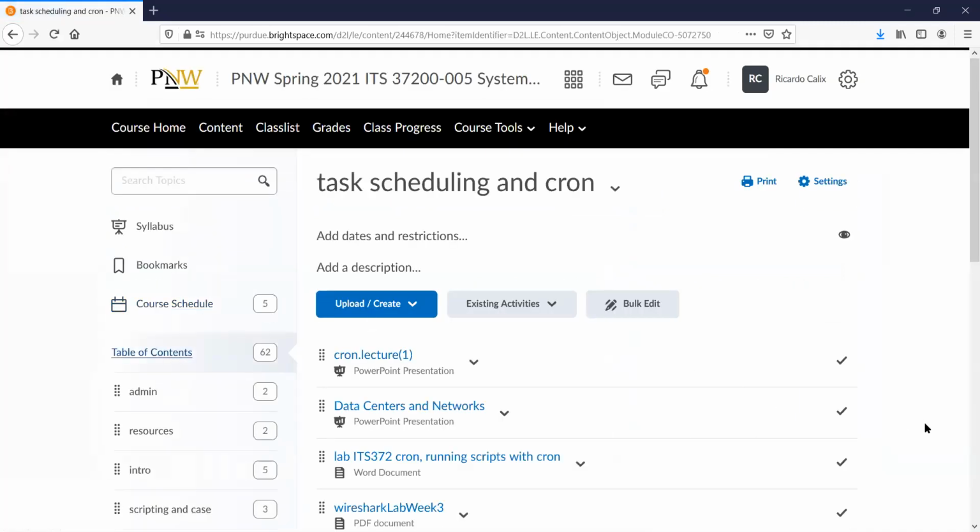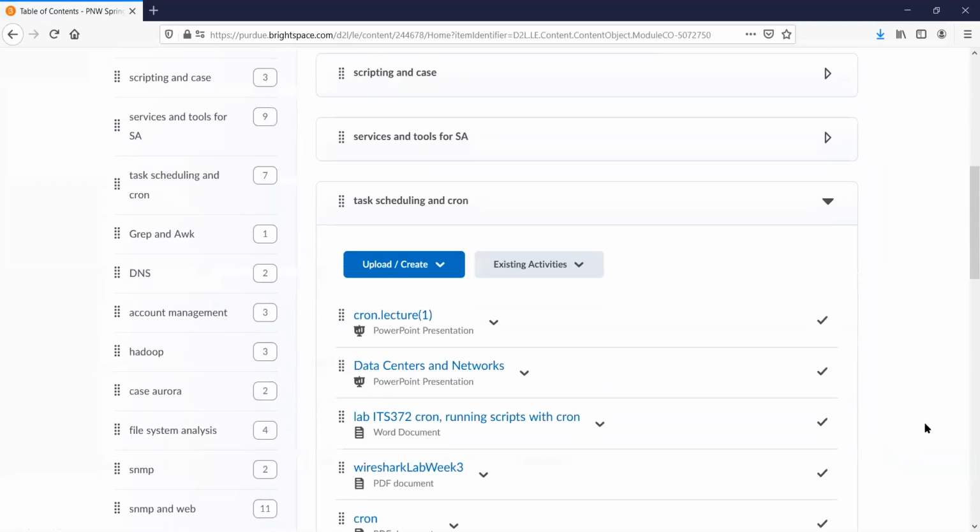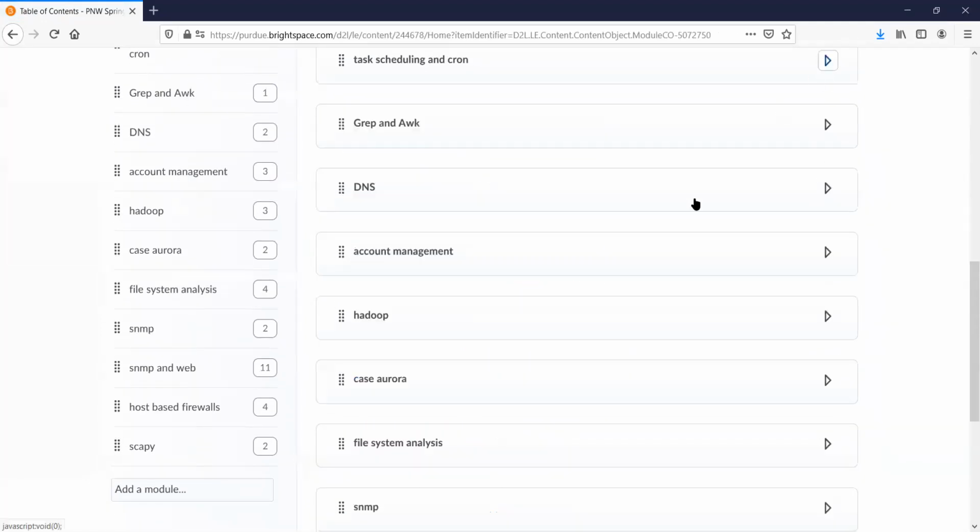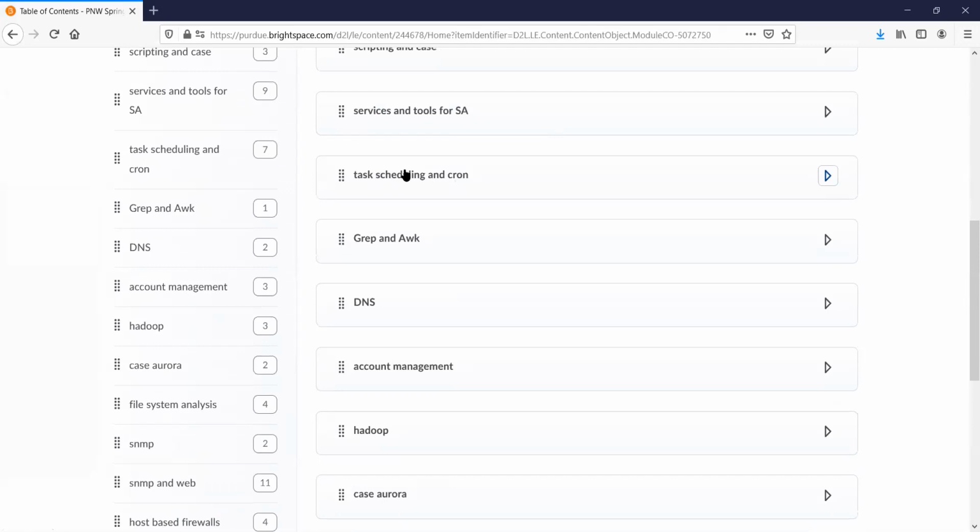Okay, so that's the plan for today. I want you to work on these problems, and then next week I'll continue with task scheduling and cron in the lecture, plus we'll get into find and grep and awk and all of those problems. Now if you have any questions about anything, I'm just going to leave it as open lab. I'm going to stop recording at this time and you can work on these problems. If you have any questions, let me know. Okay? All right, sounds good. Thank you.